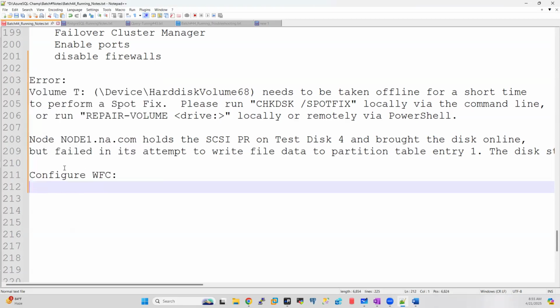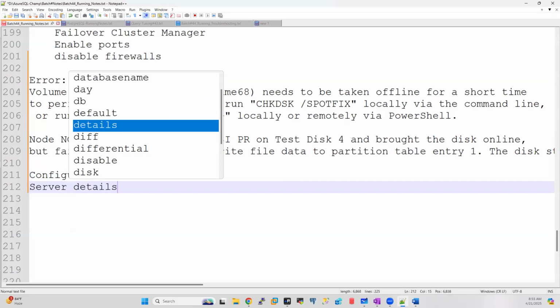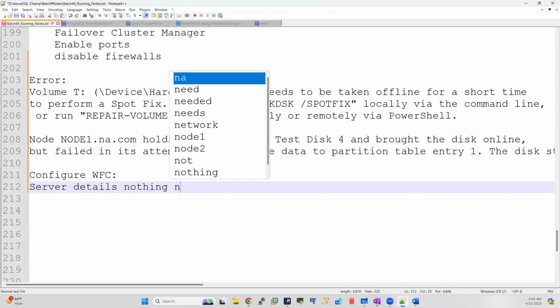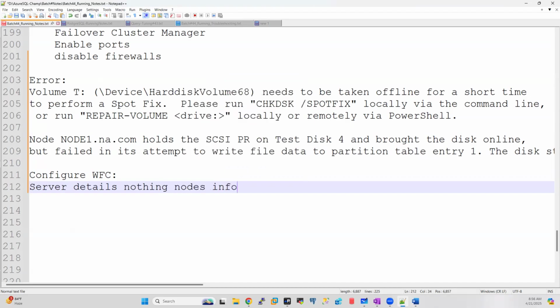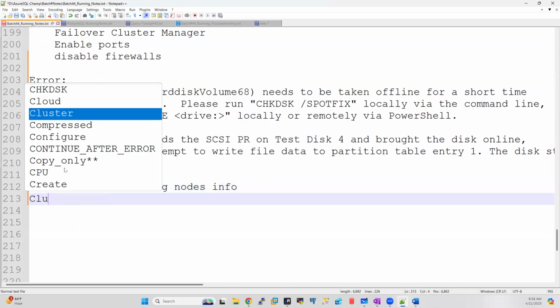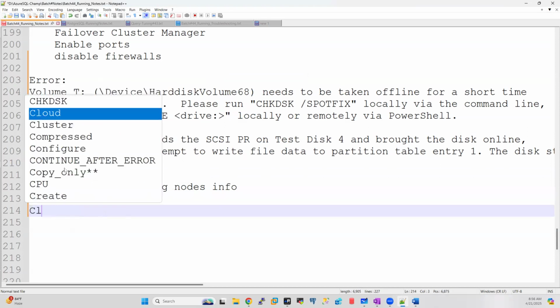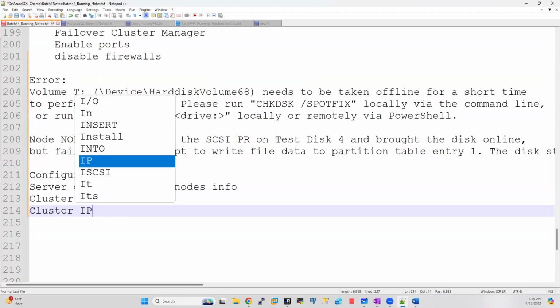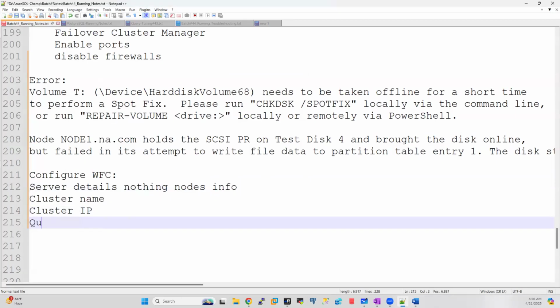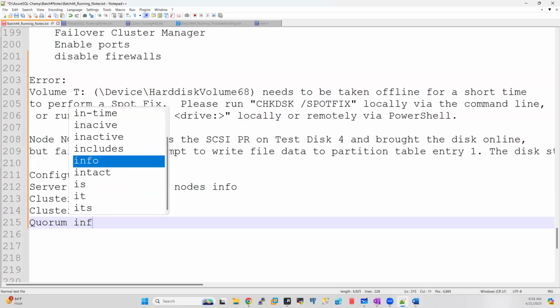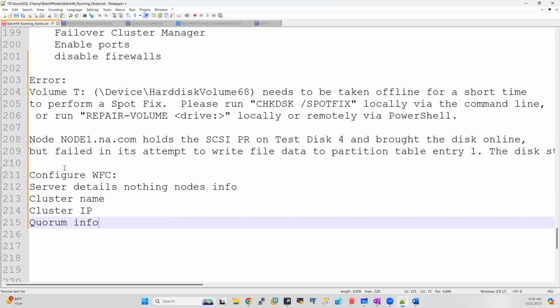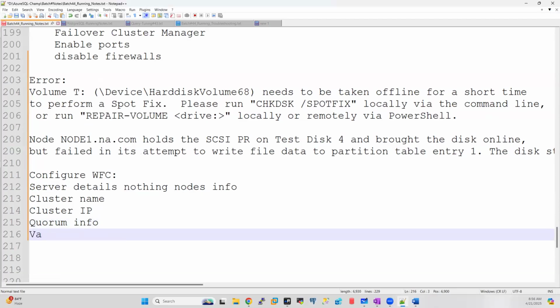Server details, nodes information, cluster name, cluster IP, and forum info as well. We'll talk about quorum info later on. Validate the cluster.